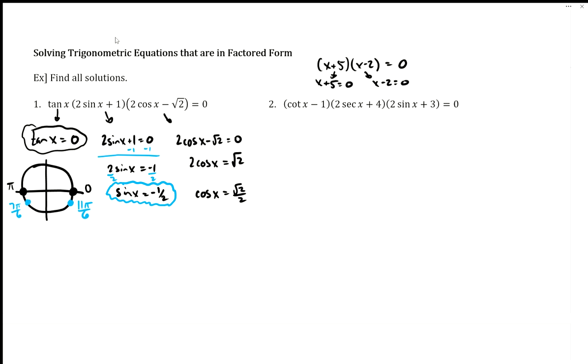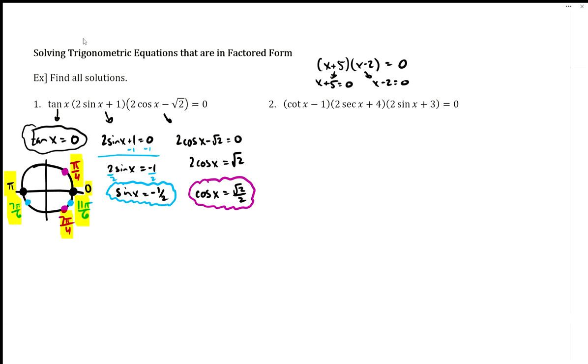And then our next one, cosine of x equals radical 2 over 2. It's positive. That's in our first quadrant at pi over 4 and our fourth quadrant at 7 pi over 4. And then there we go. There's all of our answers. So we have 6 answers. Let's highlight them all because the ones I kept in black ink might get lost. So those are 6 answers between 0 and 2 pi.